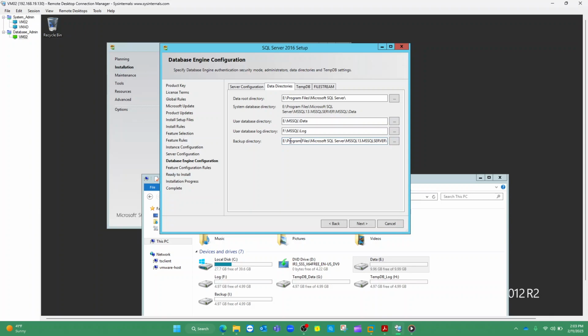So let me get rid of all of this. I don't like this, it is too long. What I'm doing here, you can also do using this ellipsis button, but you don't have to. I'm just giving you a shortcut. If you use the ellipsis, you have to go and create those folders yourself. But why do you need to do that when SQL Server can do it for you? I like easy and simple stuff. This is working smart. So E, E, F, I. Okay, we're good. Then temp.